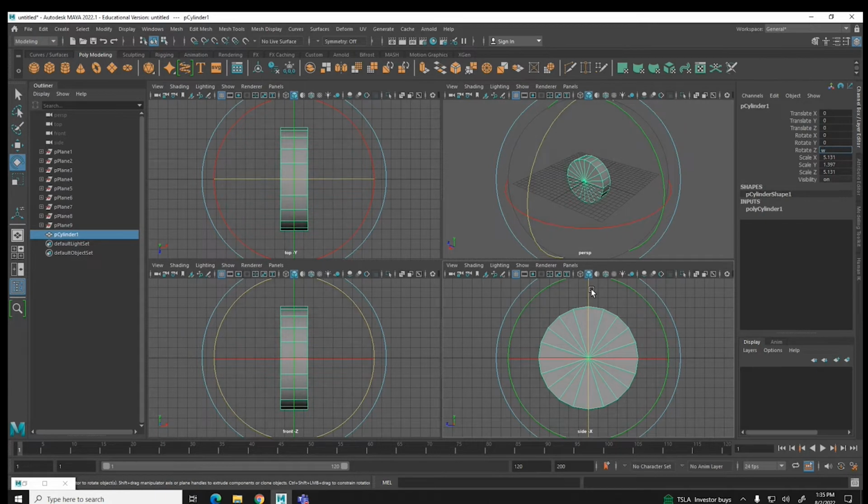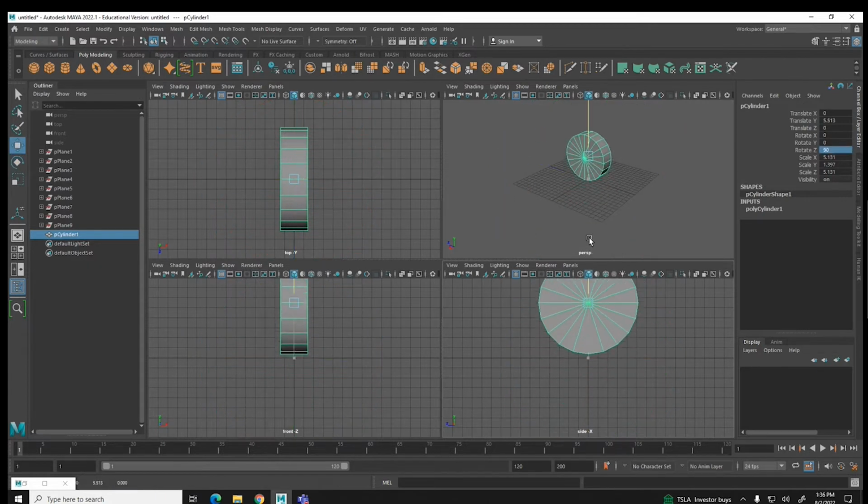Now, you know what? We move it so it's up off the axes here, right? A little bit, so I'm not exactly at origin. See that? And that's just going to be our guide, all right? It's no different than if I was trying to model something that had to have something fit inside, okay? This is just going to be a placeholder. It's just going to be like, hey, I'm going to eventually make my tire go around this cylinder, but I'm going to use this as just a guide. And it's on the axes here properly.